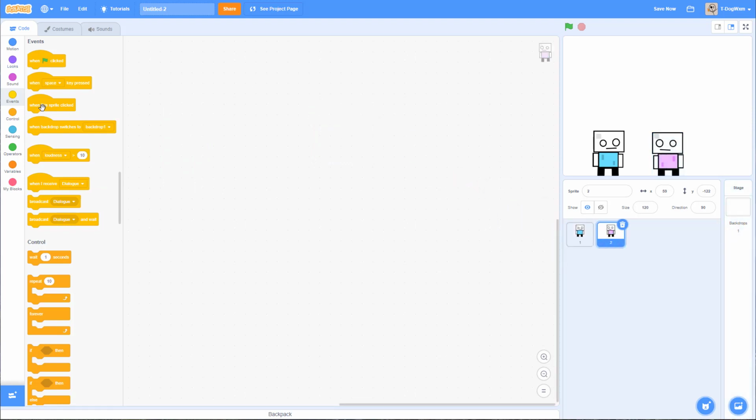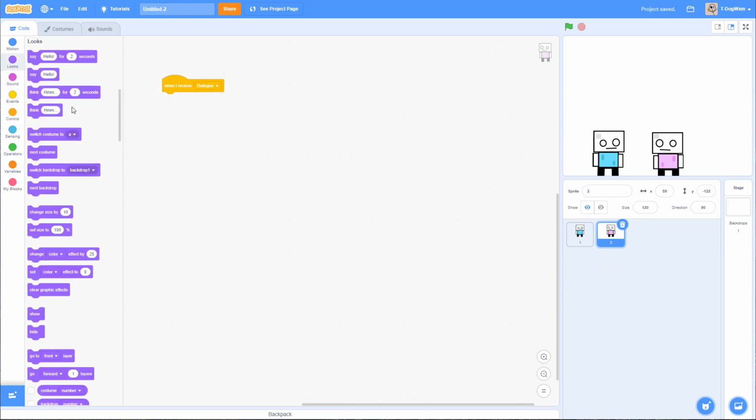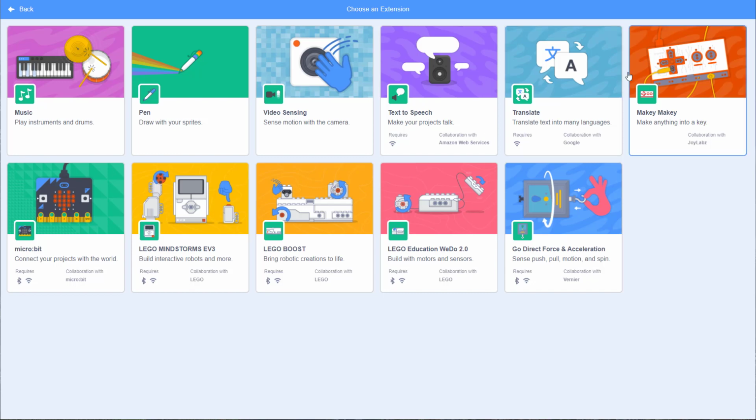So when I receive dialogue, it is going to say something. You can either do this with the say block, so it appears like that, or you can go down to here and do what I personally do, text to speech, which is really simple to set up.